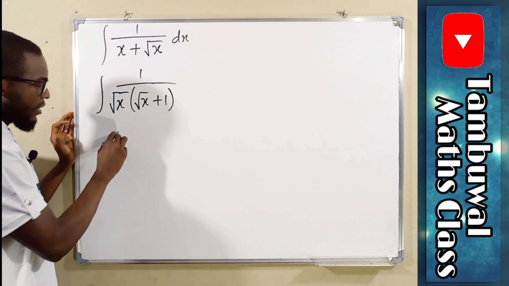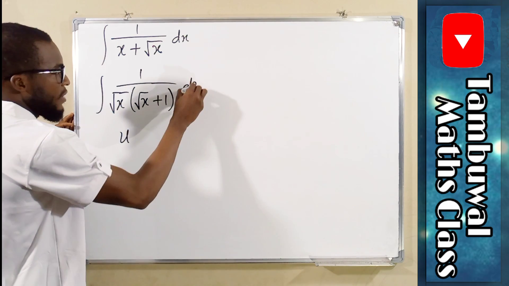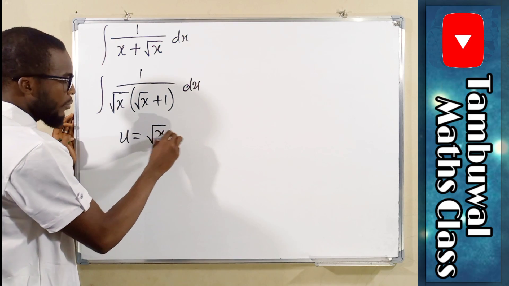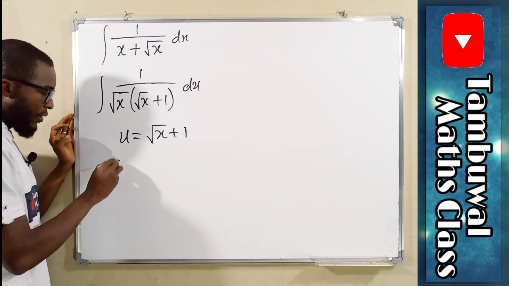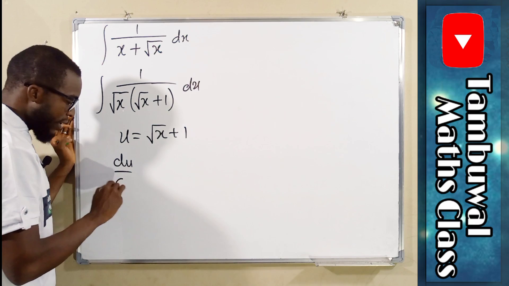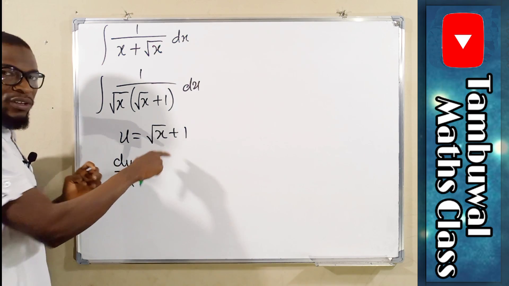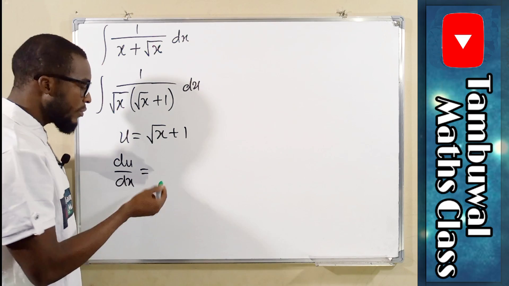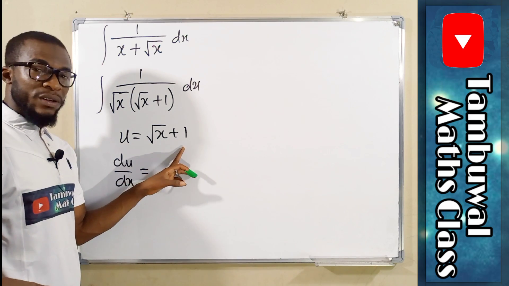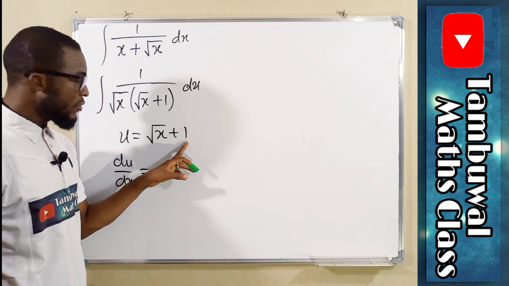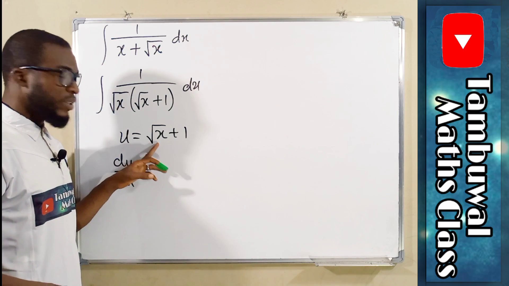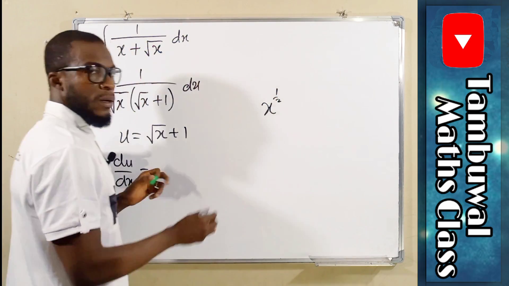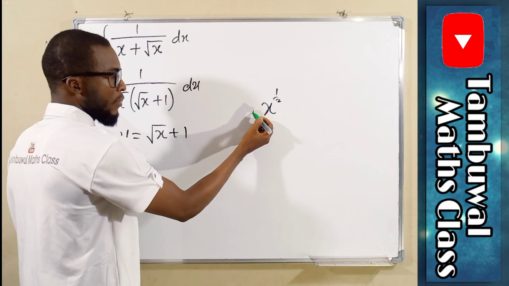So now we can let — we have dx here — we can let u be equal to root x plus 1. du over dx: if we differentiate this with respect to x, we shall obtain — you know this constant, if you differentiate it you are going to obtain zero. But this is root x, which is the same thing as x to the power 1 over 2. You bring this half down.